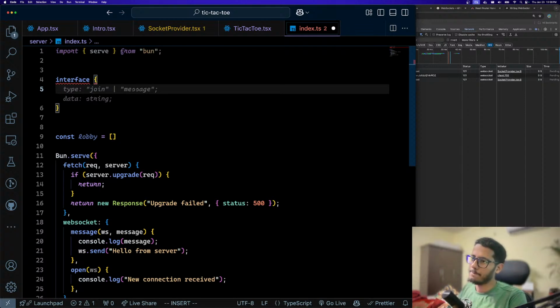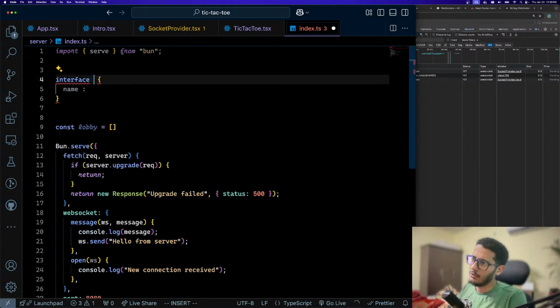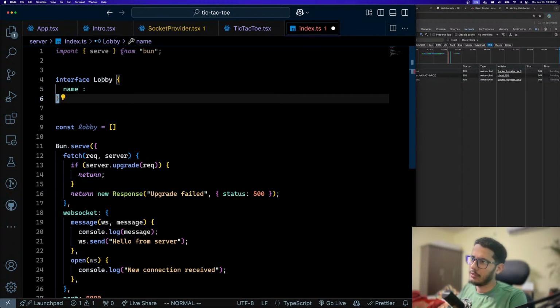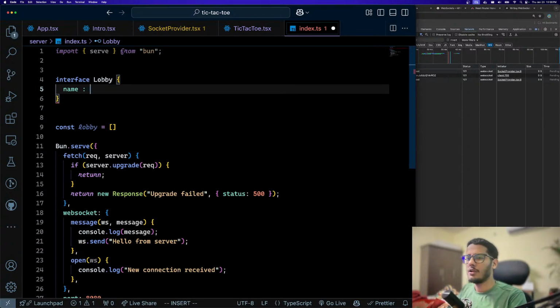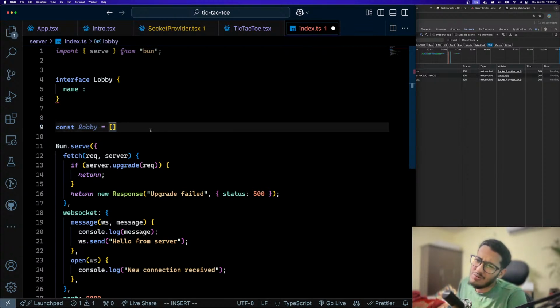First is username, so I can say name. By the way, the lobby could be at max one person, right? Do I even need a lobby? That's stupid. I don't need a lobby.